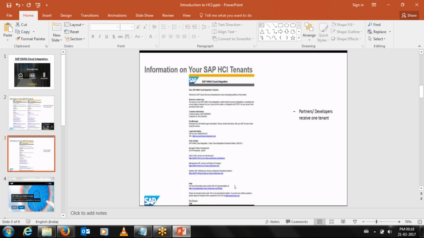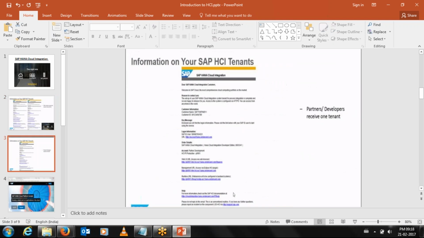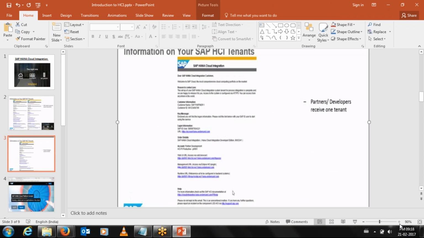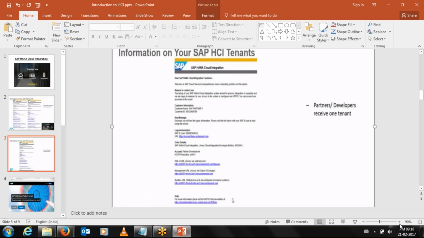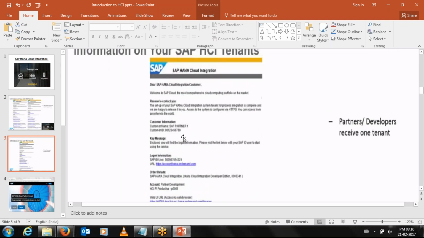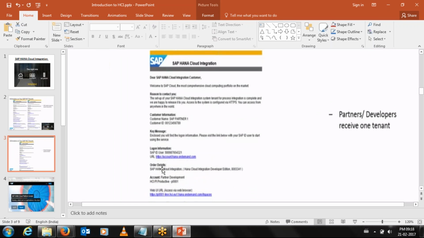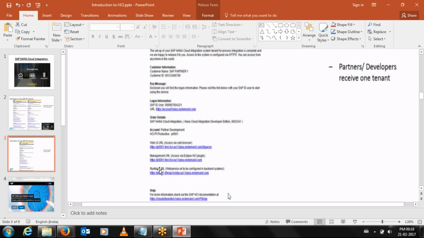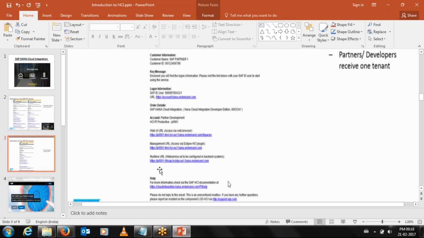We got this for the customer. If we are an SAP developer, meaning partners, then we will be provided with this information: the customer number, the web URL, the Eclipse URL and the runtime URL. But we won't be provided with the public private key certificate details which we can download.